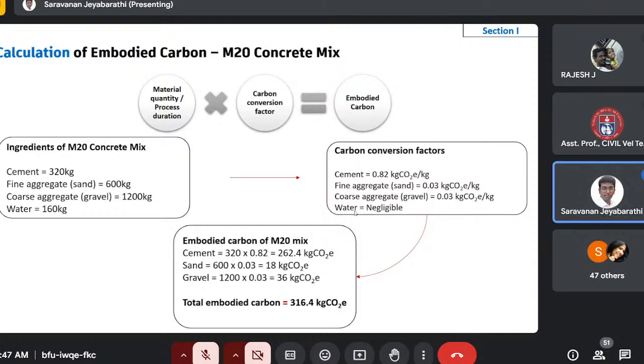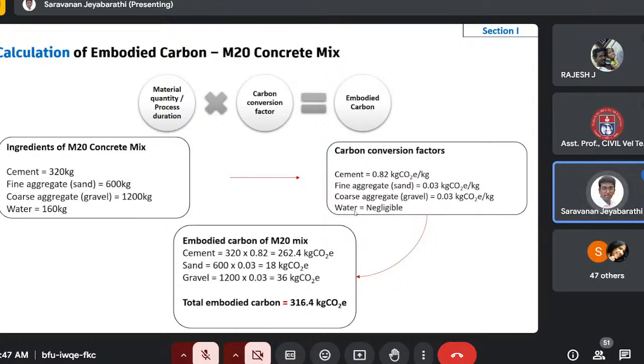Similarly for fine aggregate and coarse aggregate, there are some alternatives we check. But with respect to water, there is no such alternative, right? In your existing condition, you are going to use the same water. In your proposed modified or improved condition, you are also going to use the same water. So by accounting for the embodied energy requirement of water as an equal value in both cases, we can ignore it.